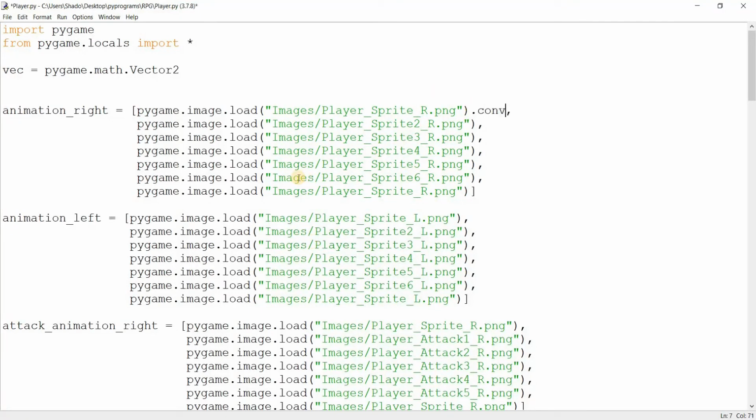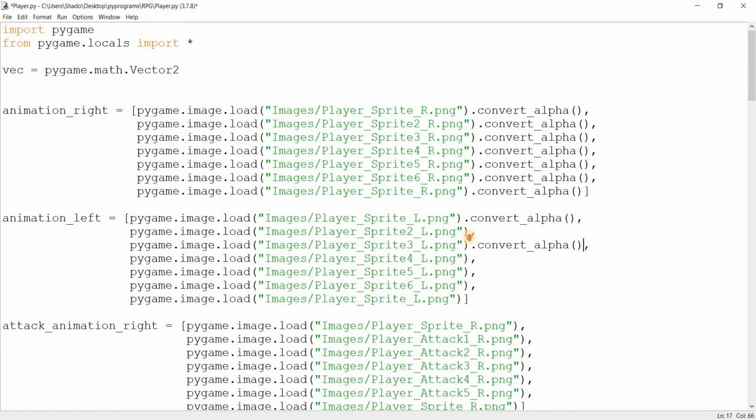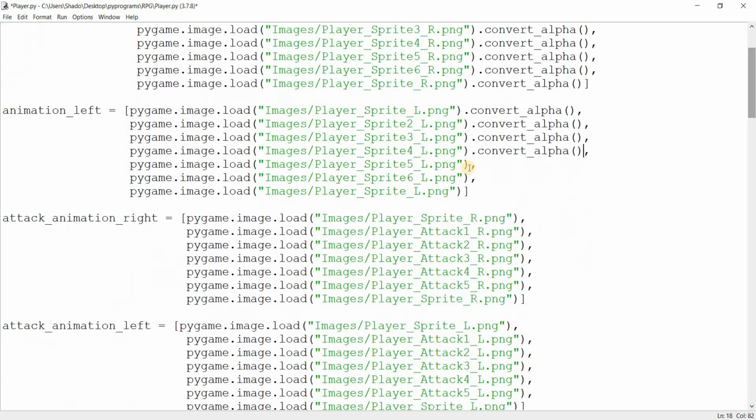Watch. Convert alpha. This is the magic function that can take your FPS from 100 something to like 500. And this is something I'm talking about from experience, when I did this on the game initially. So convert alpha, what does this do? Well, let me explain. Let me just put all these in first.